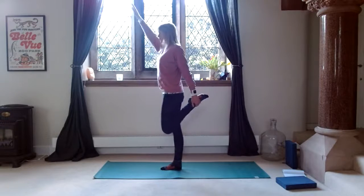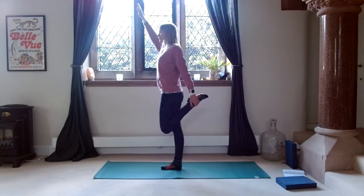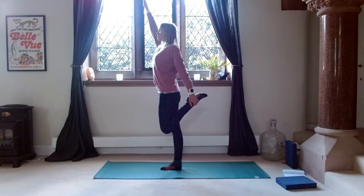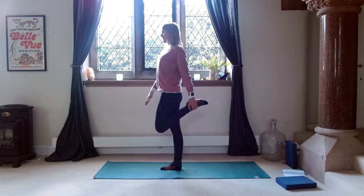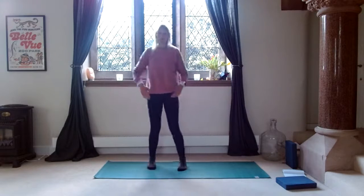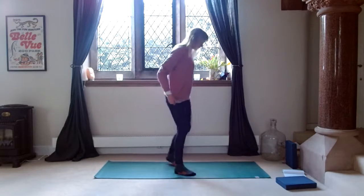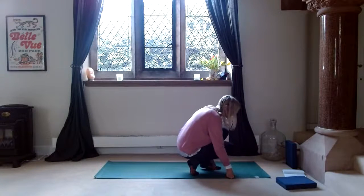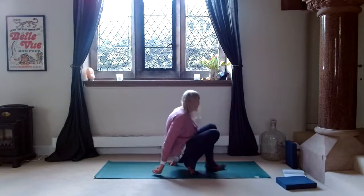And bring the knee back to the centre, stretch the right fingertips up, breathe in, breathe out, release the right hand and the left foot, and shake out. Okay, so we'll come down now onto our mats. So we'll come down onto the mat for some variations of pigeon.